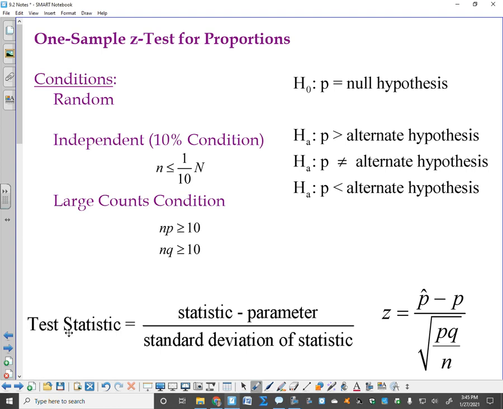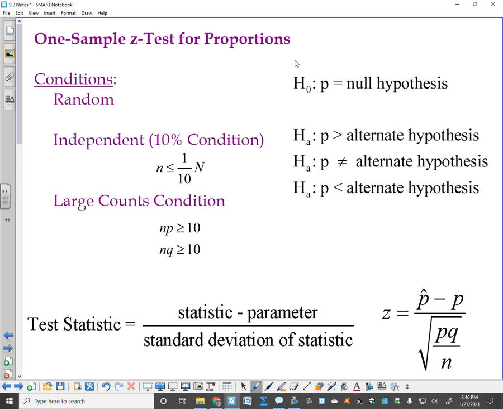So the title of what you're doing: you are a one sample Z test. The "for proportions" part is, for the most part, optional. The Z implies that it's proportions, but it doesn't hurt to get in the habit of writing that. The biggest thing is that you're a one sample, because when we get to chapter 10, we'll be two samples. So we are a one sample Z because we're proportions, and test, not interval. I'm not doing a confidence interval. I'm conducting a test with a null and an alternate.